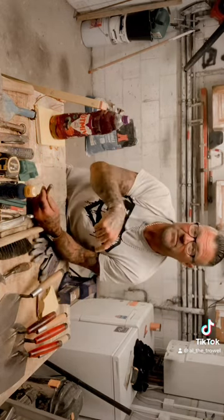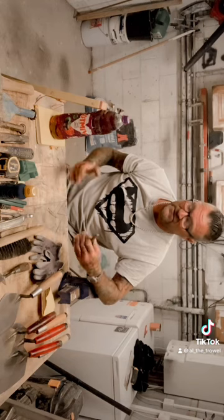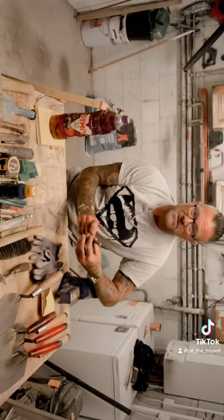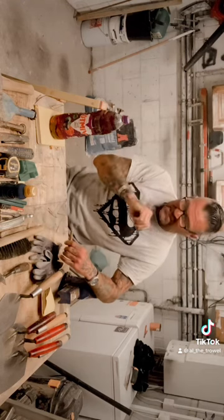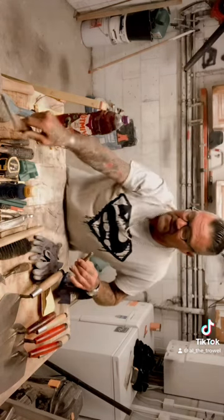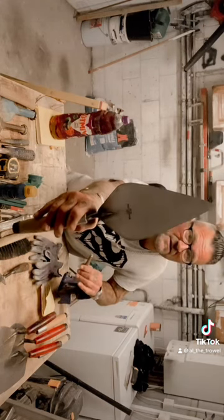Sandpaper - if you're going to clean your trowels like I do, use WD-40 or a bit of 3-in-1 oil at night. It'll rust overnight if you leave it in your bucket without treating it. Gloves - you've got to have gloves, it's not anything to be embarrassed about, we all get sore hands. You're going to need something to put your tools in - a box, a bucket, a bag. Boxes are waterproof but they're probably the dearest, that's down to you. Back in my day everyone had buckets - they'd put the level through the handle and walk out to site. Most people I see now use boxes and I don't blame them. This lot's expensive, look after it. You're going to get rust on your tools but you can keep your trowels clean with a little bit of work.